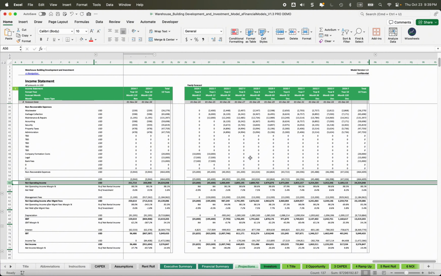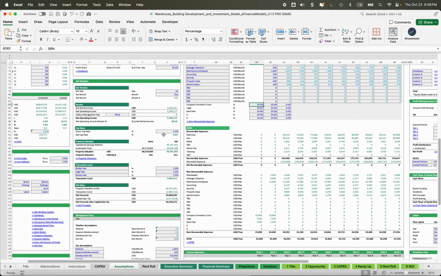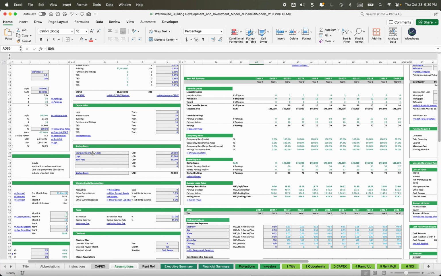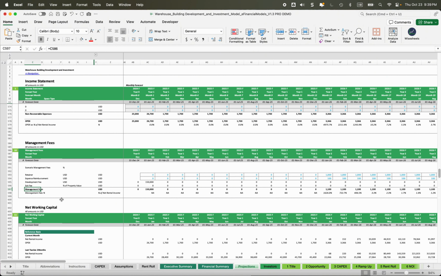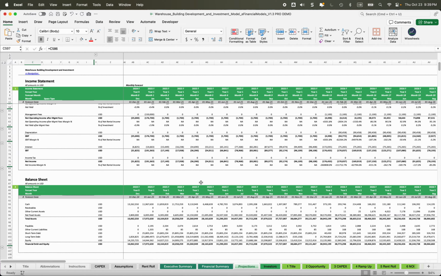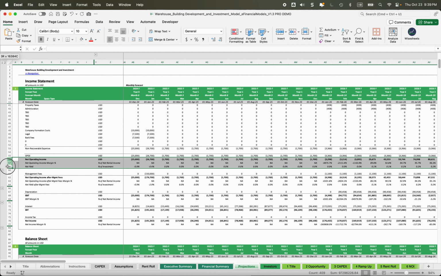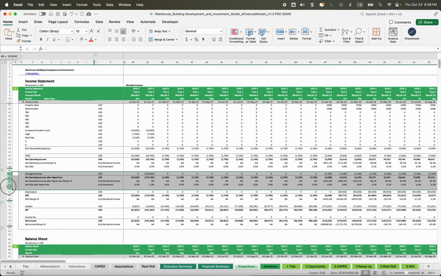In case this building or this project also aims to charge a management fee for the party who manages the whole project, construction and then the leasing, etc., the model also foresees management fees. We anticipate either monthly fees, or a development fee, or a fee at exit, and this is then forecasted and taken into account. So when we calculate the net operating income, we do this first before the fees and then also after deducting the management fees.